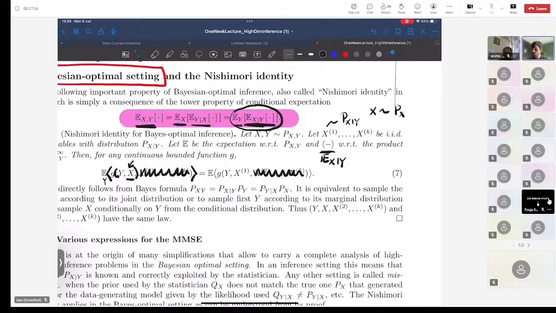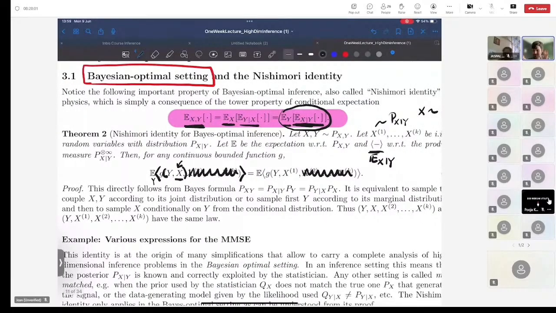Okay? So you see this Nishimori identity, which is a direct consequence of the Tower property here. The proof is one line. You can read it there. You can do that later. It is telling you that inside expectations, you can replace the true signal by a sample from the posterior distribution. Statistically, on average, they're the same. And this comes from the fact that we're considering this Bayesian optimal setting. The statistician is making no modeling error. Okay, and doing so, there is a statistical equivalence somehow between signal and samples from the posterior distribution.